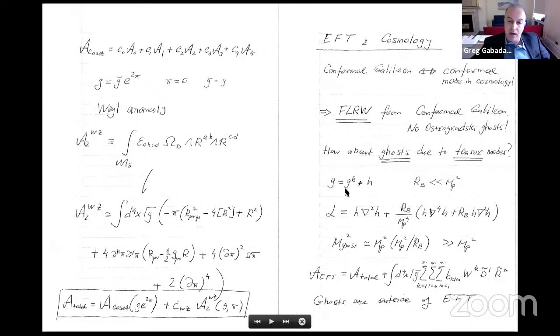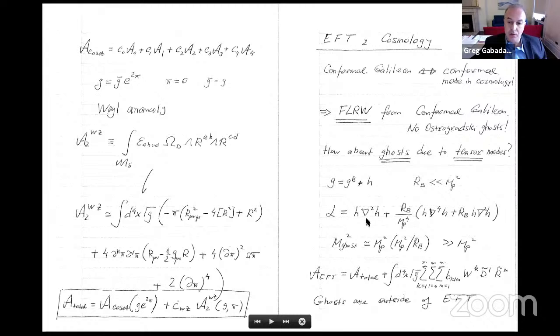So if I have some background for which the metric I denote by g^B, B stands for background, and h is a fluctuation about that background, and I assume that the backgrounds have curvatures which are much smaller than M Planck squared, right? So that's a reasonable assumption because we don't want to go into the realm of quantum gravity where curvatures would be of order of M Planck squared. So we're staying in the classical or quasi-classical approximation by this condition.